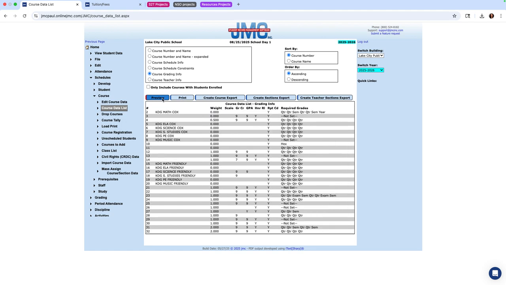Okay, the course grading information. It's going to show you on here when the grad credit begins. We'll talk about these things a little more as we're setting courses up. It talks about the grading schemes, if it's required, if it's included in the honor roll, a variety of information in terms of the actual grading processes that go with each course. And this grading scheme is an easy way to check, hey, do I have my courses set up the way I want? Are we sending home a report card at each quarter, or do we want to have those SEM grades as well? So this is a really easy way to take a look at the grading schemes across all of your courses without clicking into each course individually.